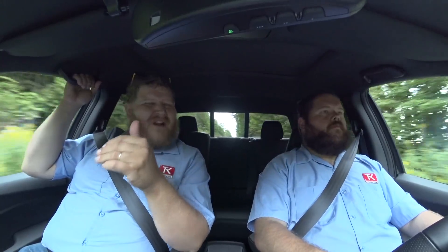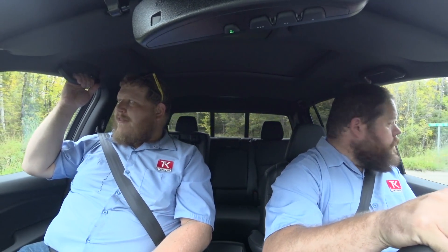Doing the max towing test at 5,000 pounds — that number is a real sweet spot for towing. Unless you're into travel trailers, the majority of recreational things like ATVs, snowmobiles, and dirt bikes are 5,000 pounds or less. At its max the Ridgeline still feels good. The biggest difference versus an F-150 or Ram 1500 with this same trailer is that you're working harder at the wheel and into the throttle more — it will fatigue you a bit more, requiring more driver input.